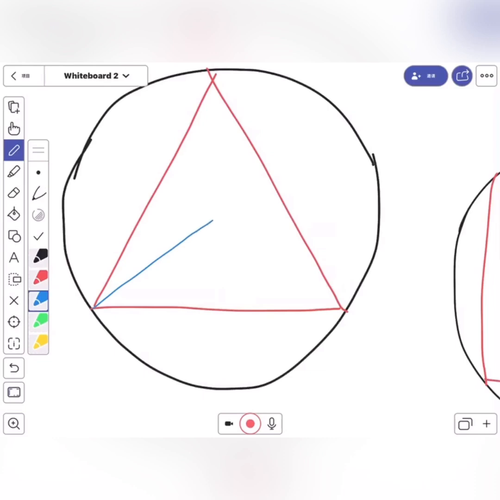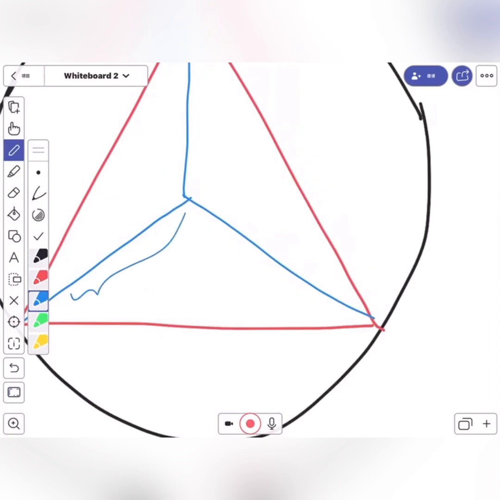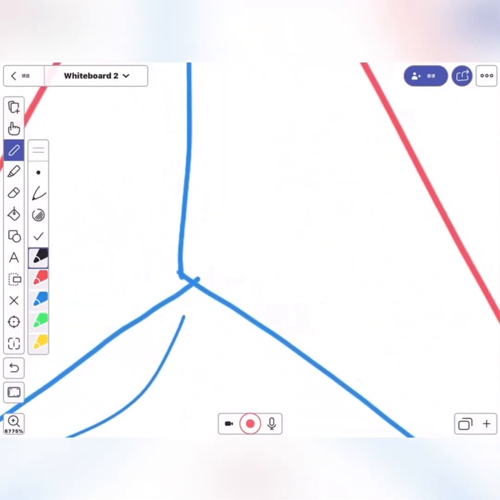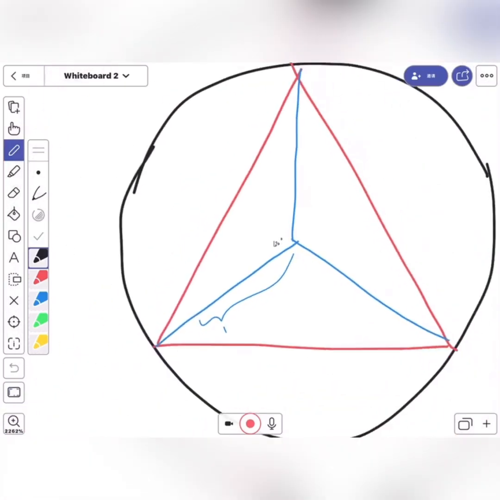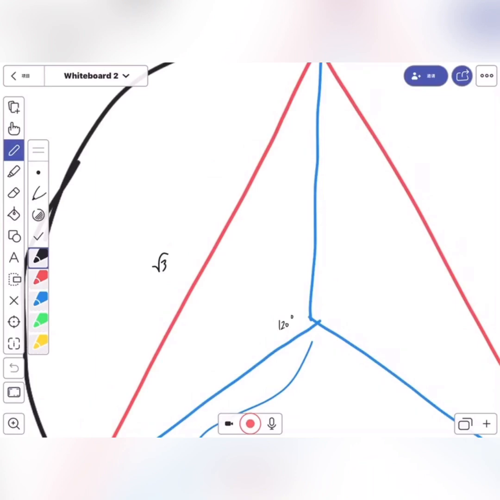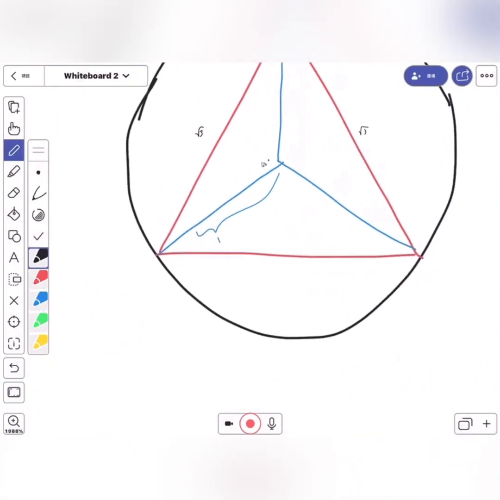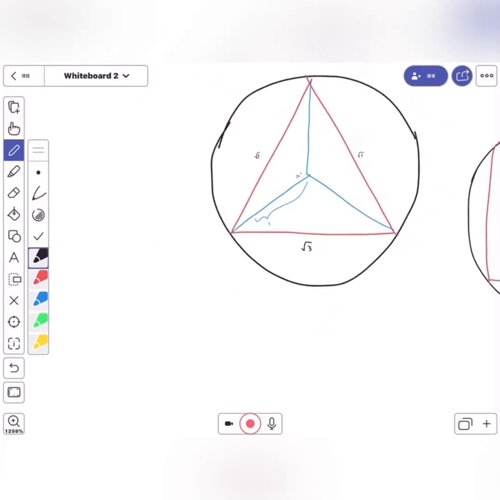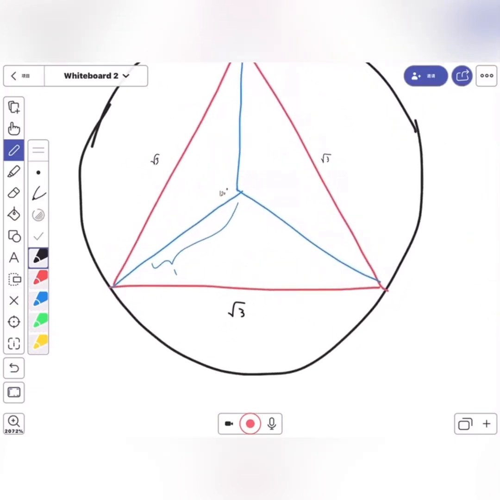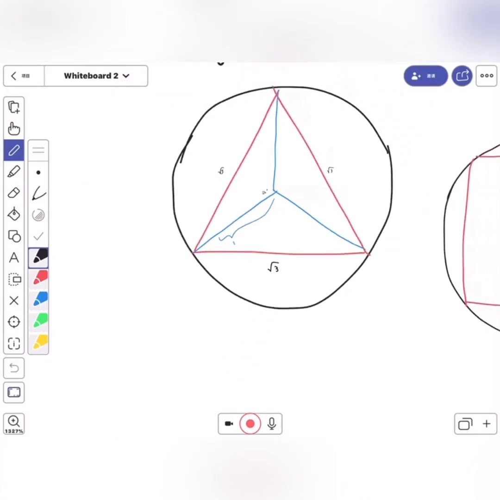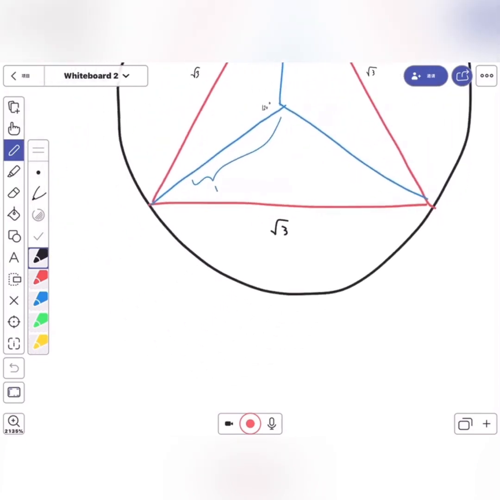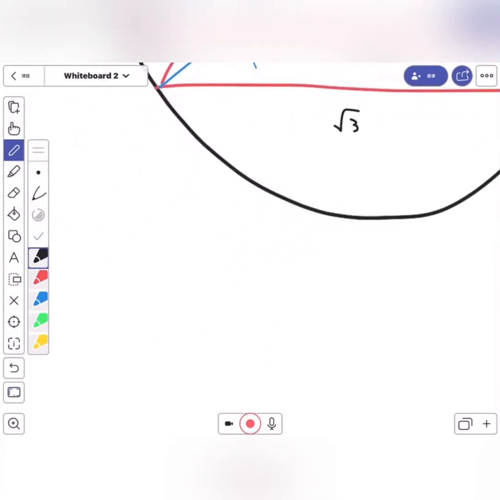Now since it's in a unit circle, these are all simply 1, and because this angle is 120 degrees, we know that this one is square root of 3, and square root of 3 for all 3. Because a triangle has no diagonals, the answer will just be root 3 to the 4th times 3, which is simply 3 times 3 squared, which equals 27.